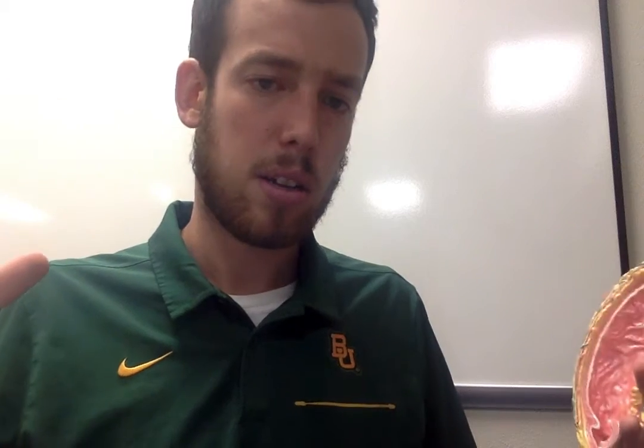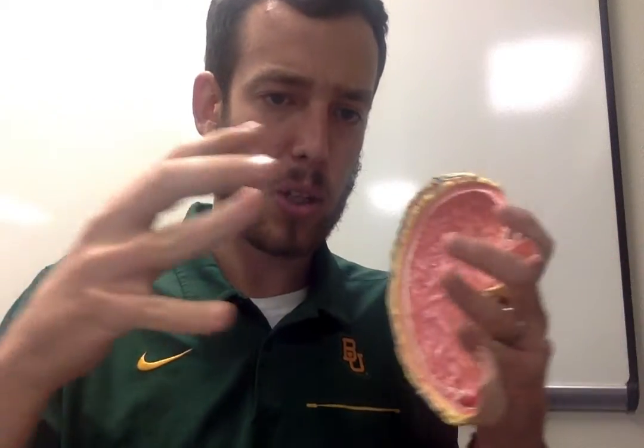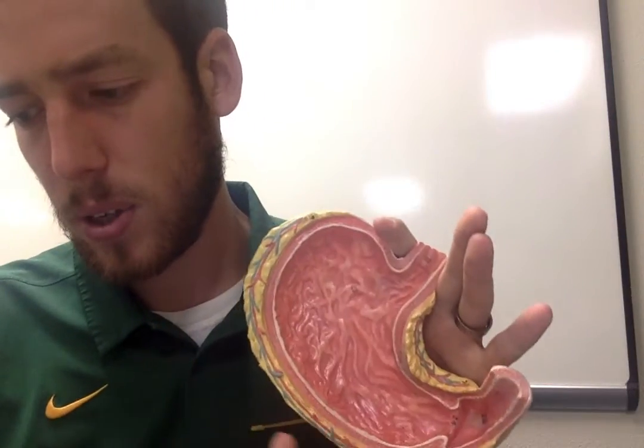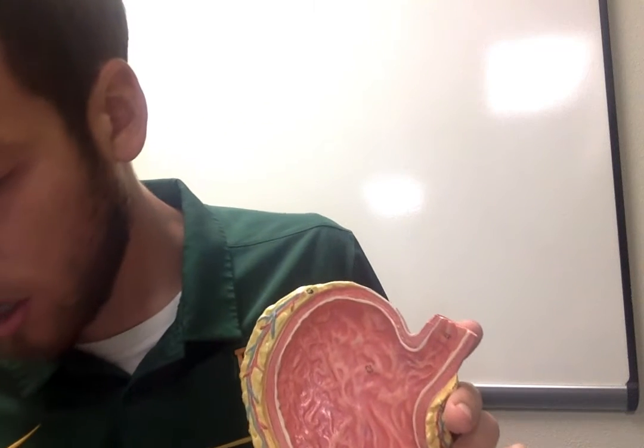We also have featured the rugae, which are the textured bumps through here. So there's lots of them. Again, it just adds surface area so that you have all this surface area, but it's also kind of clumped in, sort of like how the brain is folded up. That is right here. We have next the cardiac region.